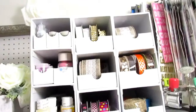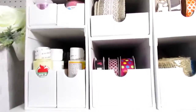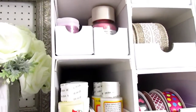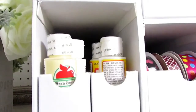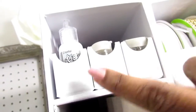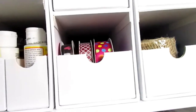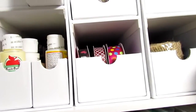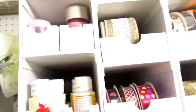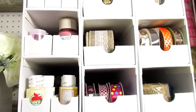Oh, and then up here, guys, I forgot to share this area. Right up here I have some ribbon, I have some paints, and the little jars or containers of Mod Podge. I also have some little glitter in here, and then some Stickles and some more little glitter containers. And this is just some extra ribbon that I have. And these are individual, and I got these from Hobby Lobby. They are by Totally Tiffany. She does have a website, totallytiffany.com. I think that's what the name of it is.